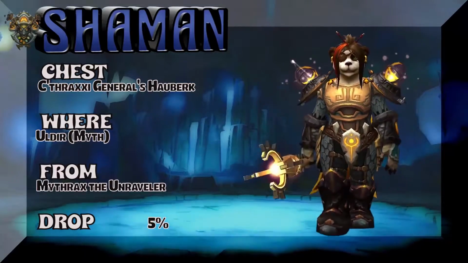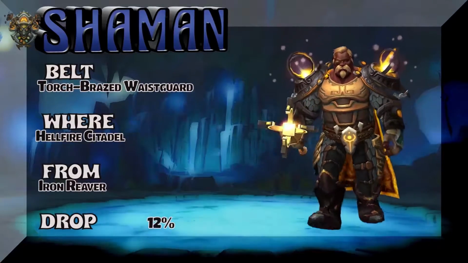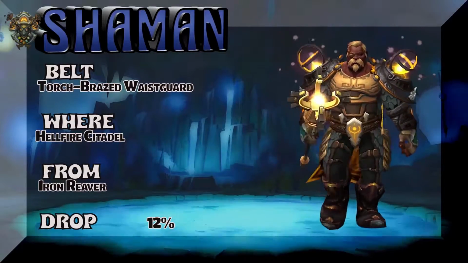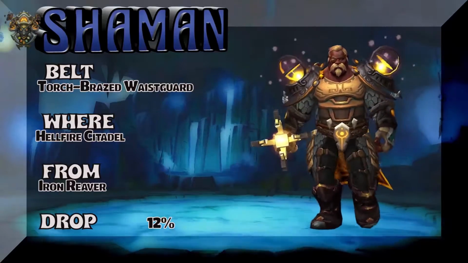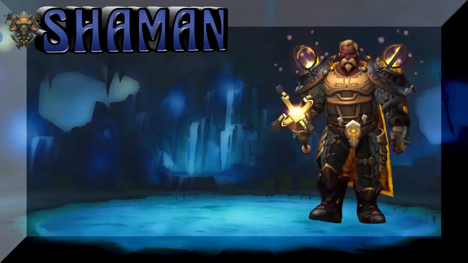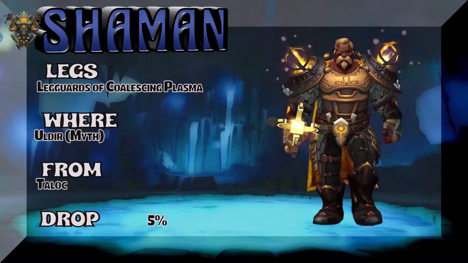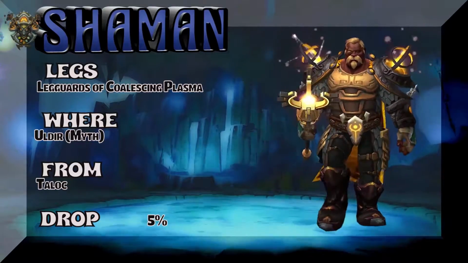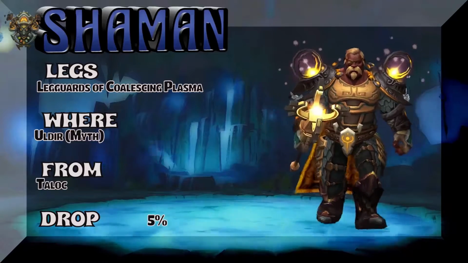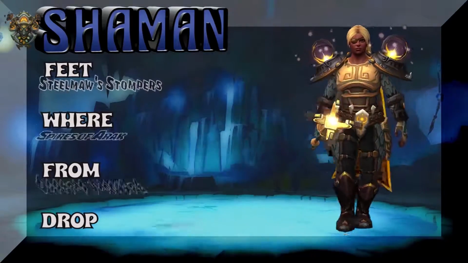Now the belt, of course, is from Warlords of Draenor. That looks pretty cool on a Cold Tyrann. Hellfire Citadel, Iron Reaver, drops the Brazed Waistguard, 12% drop rate on the belt. And the Cold Tyrann's going to hang around and show us the legs. Uldir Mythic, Talok, 5% drop rate on the leggings of some kind of plasma. Yes, you could wear leggings that are made of plasma.